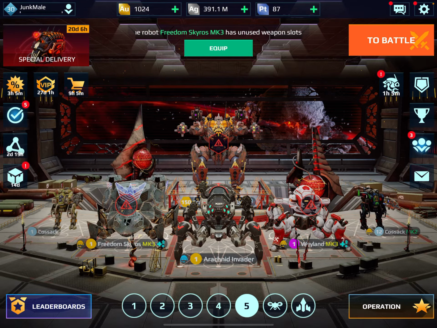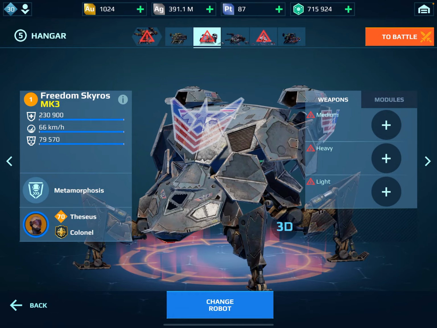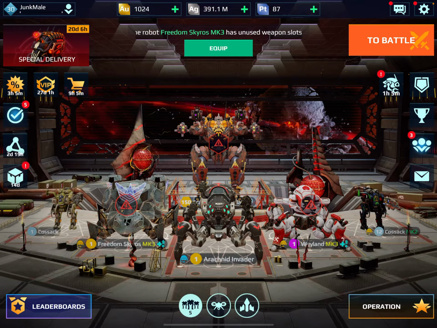The last hangar, Skyros. Nothing special there other than I can say it's fun with an armadillo drone because you can get really, really, really stupidly durable. I don't know. See, I don't know if I won it or bought it or what, but this Arachnid Invader is sitting here with the pilot. I don't know why it's got a pilot. I've got a Mark III Invader.